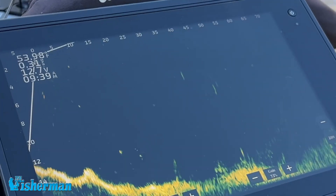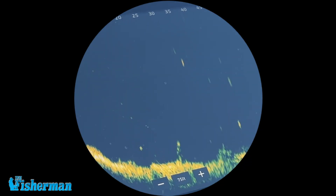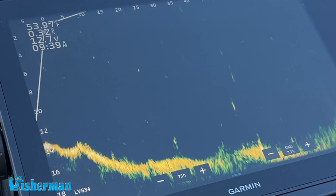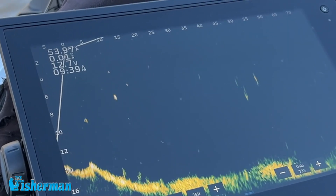The amazing thing about forward-facing sonar is that not only can you see very high-definition echoes from the fish themselves and the structure, but you can see the movement of those fish in real time, and you can also see the movement of your lure in relation to those fish. You can actually see your jigging action, see the fish following the lure — this is really a game-changer. Although currently very concentrated for use with bass fishermen, no doubt this will be something inshore and even offshore fishermen are going to harness the power of.